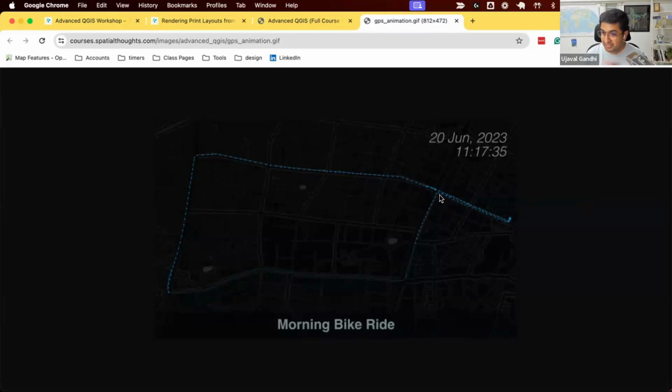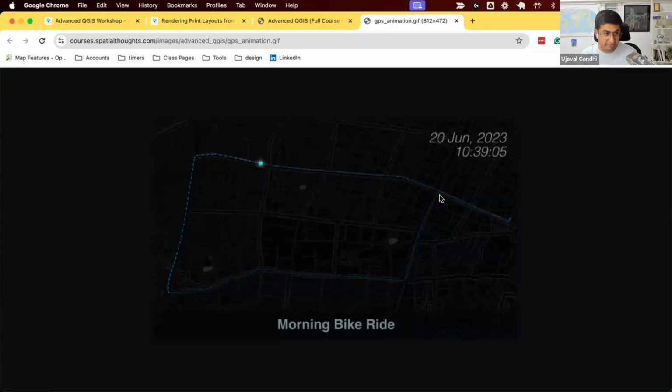So this is where we'll take the accumulate features option and say, as the animation progresses, show the track of where the animation has already been completed. You can also see we are displaying the current timestamp not as a title, but at any position. So you can see I have formatted my date and I put it anywhere on the map. So how can we put this date or labels, which update, as a separate layer in a different position?